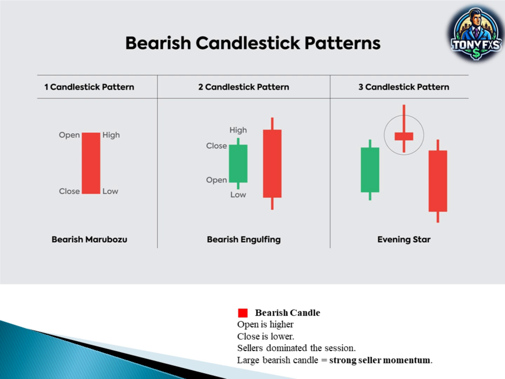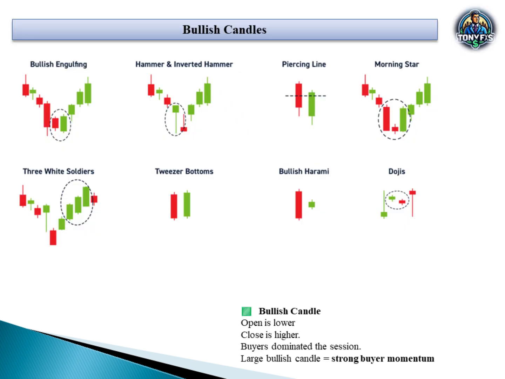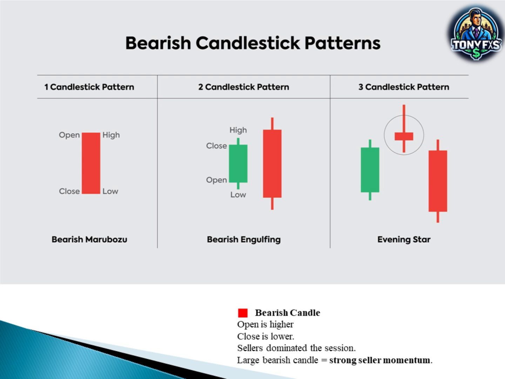And how do they do that? The open price tells us where price started, the close price tells us where price ended, the high price shows the highest point reached, and the low price shows the lowest point reached. If the candle closes above the opening price, we get a bullish candle, which is usually green, as you can see in the figure I've shown here. If the candle closes below the opening price, we get a bearish candle, usually red.